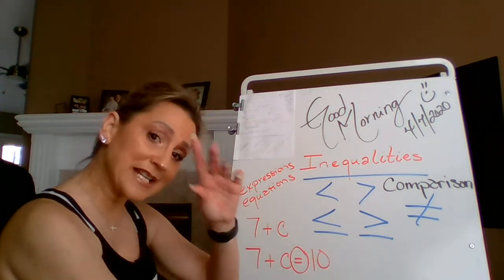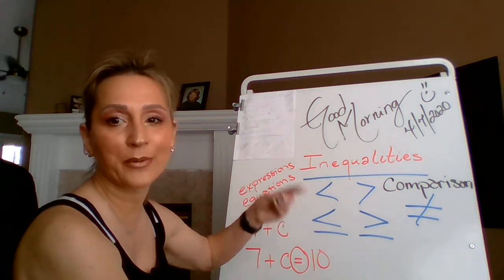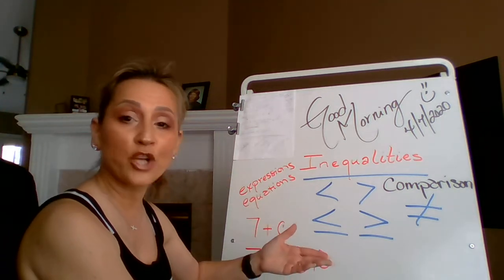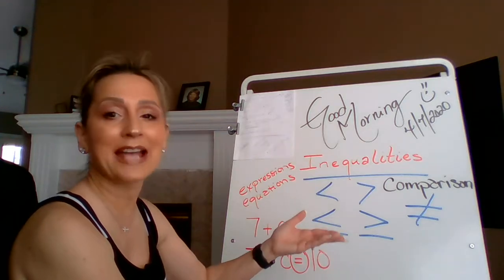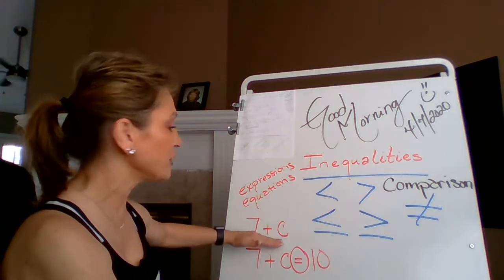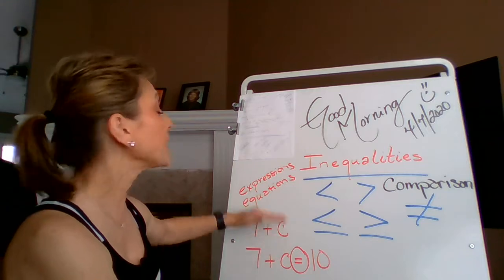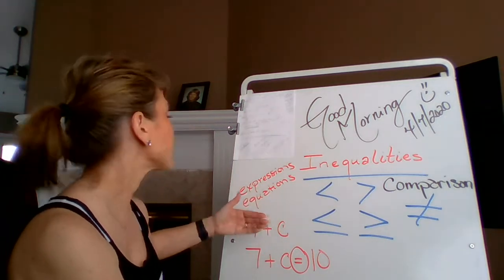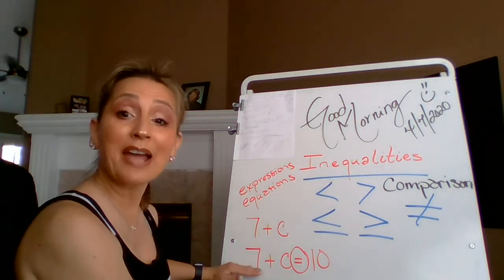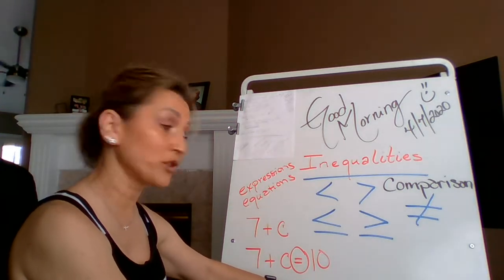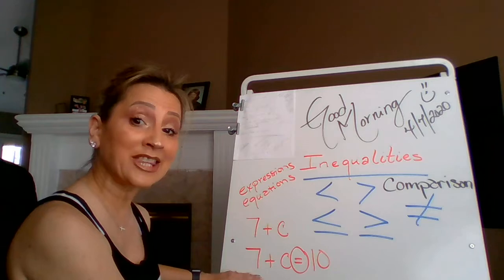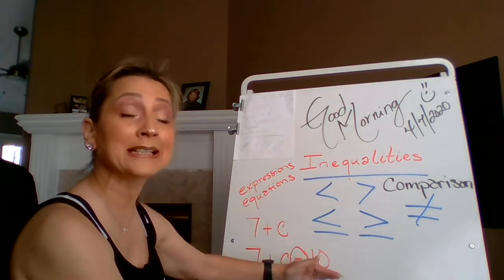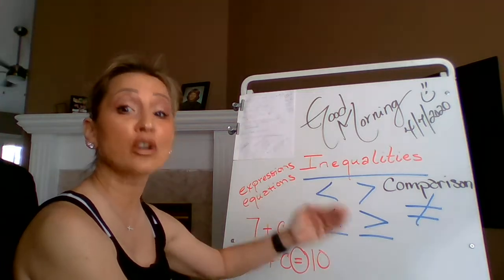So I'm going to erase this. Before I do, you know me, I'm going to reiterate. An expression is a mathematical phrase. There's no solution needed for it. They're not asking you to answer it. They're just letting you know this is a mathematical phrase that you could possibly answer. You could make C whatever you wanted it to be. In an equation, the left-hand side must be equal to the right-hand side. So anything in algebra that you're using as a variable, that variable then must make this mathematical statement true.